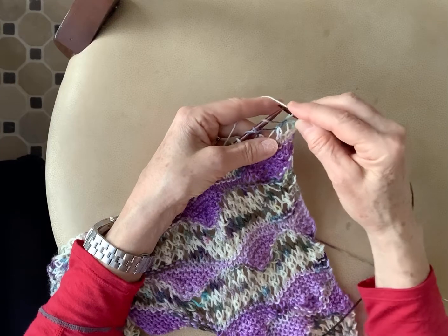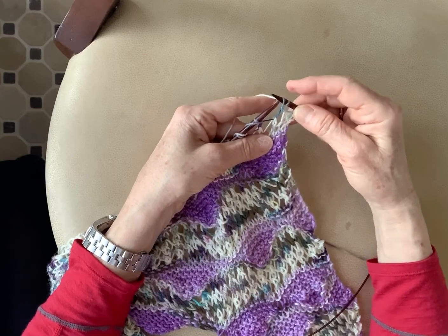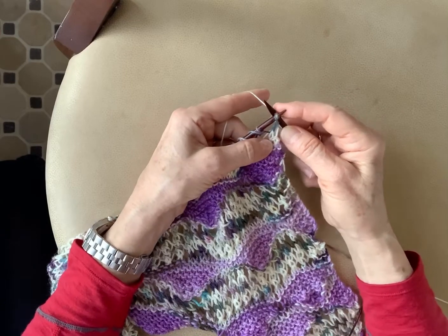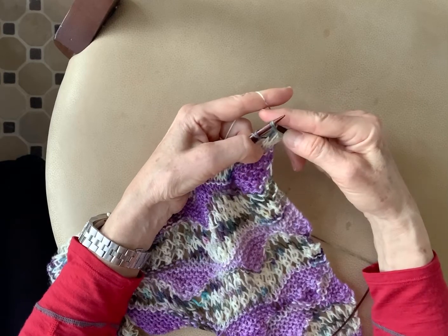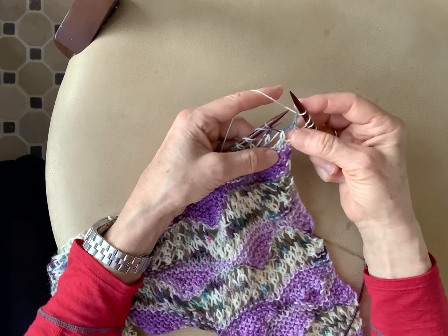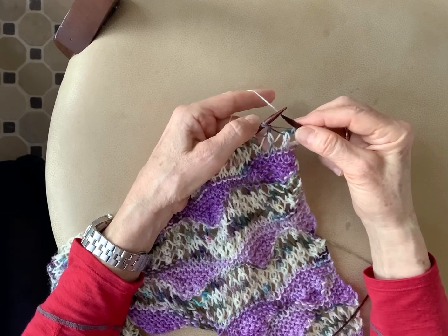What makes this a little bit different is that you're working two stitches: one is a regular stitch and the other is a yarn over from the previous row. What I do is I slip them both over to my right needle from the left, then use my left needle to position the stitches for the subsequent knitting, making it easier to knit them together — and that's a left-leaning decrease. Remember, the first stitch you're slipping is always the regular stitch, and then you're slipping the stitch that was a yarn over from the previous row.